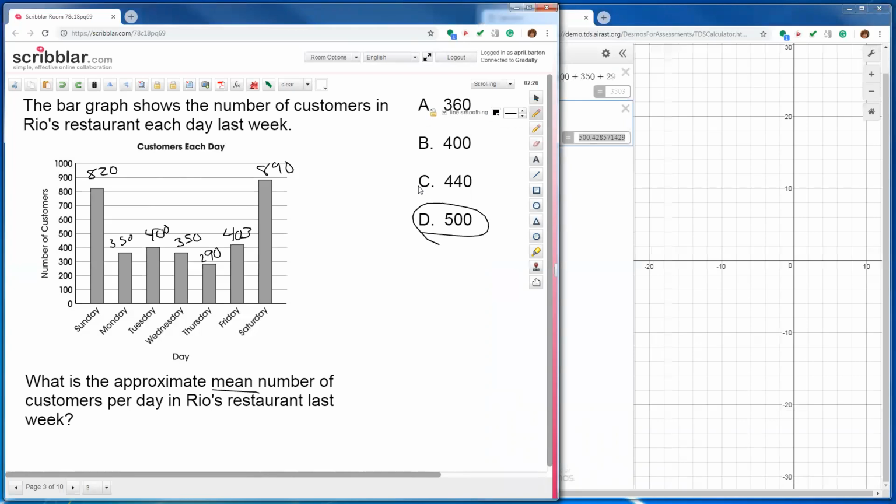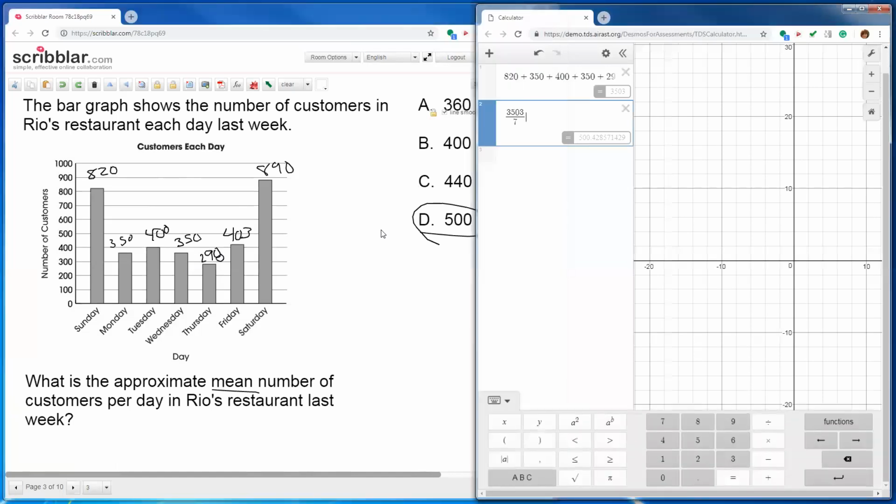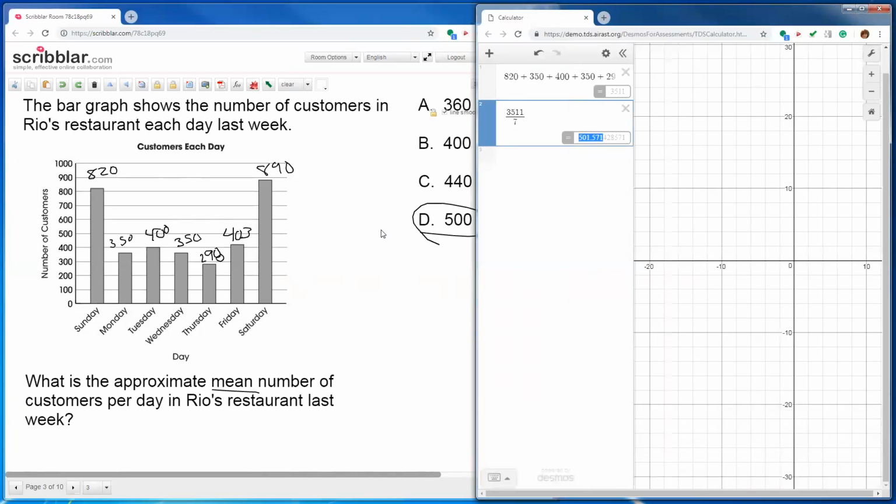And usually on one like that, where people could pick different values, you said this one looked like 298. Even if we typed 298 instead of 290, you're going to be close enough. So 3511. Notice another feature of the calculator is instead of retyping everything, I just clicked on what I wanted to change and backspaced and typed in the new information. So now it's 501, but that's still close enough.